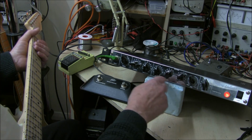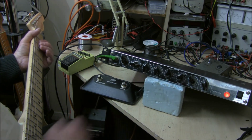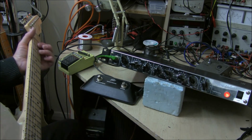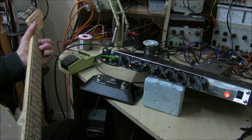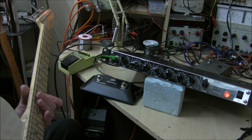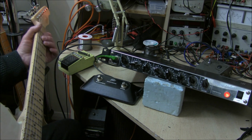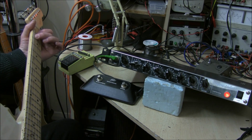If you adjust these controls, the middle makes quite a difference. The bass, quite a big difference, and the treble tends to reduce the mid. It makes it quite bright, so the actual effect, there's some good repeats there. And the length, it's reasonable length, not massively long.